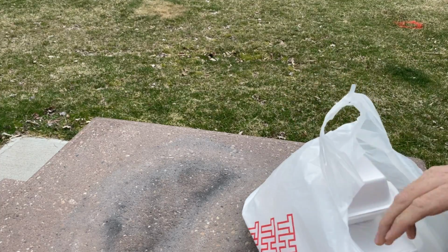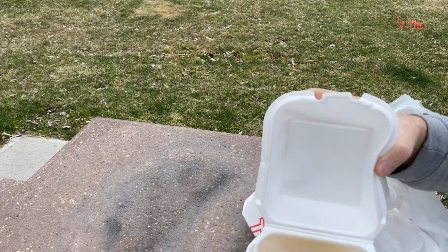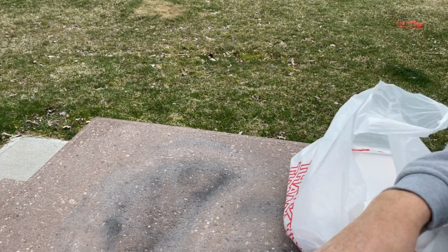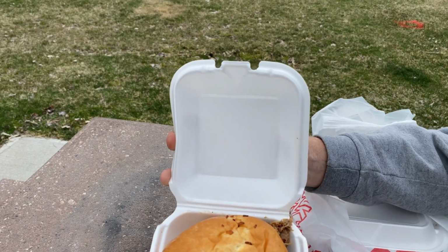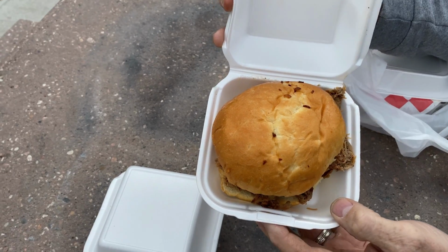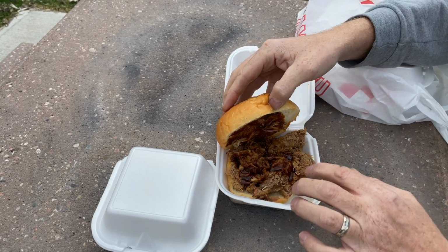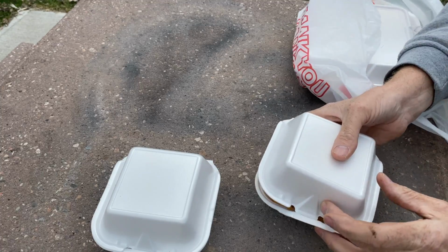All right, let's take a look. Let's see what we got in this one. Oh, some cornbread. Nice looking cornbread. And then in this one, this is a pulled pork sandwich. It's got some barbecue sauce on it. Let's taste it. That's good.